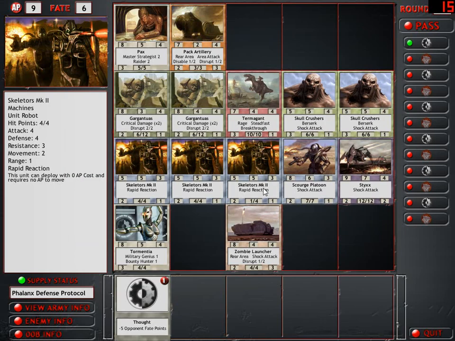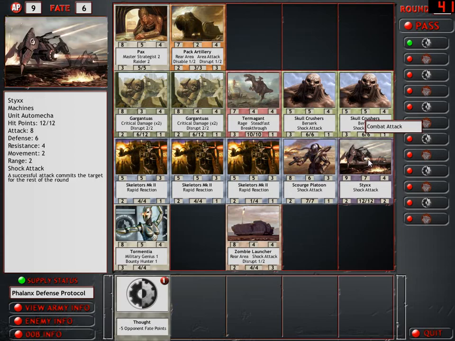They're sticking around. Okay. Let's go ahead and start by using a Styx again. We'll try to damage the... It's probably best that we go after the heavily damaged... Oh, they're both heavily damaged. Let's go after this Gargantua, because it's got 3 defense dice, so it's more likely we'll put some more damage on it.